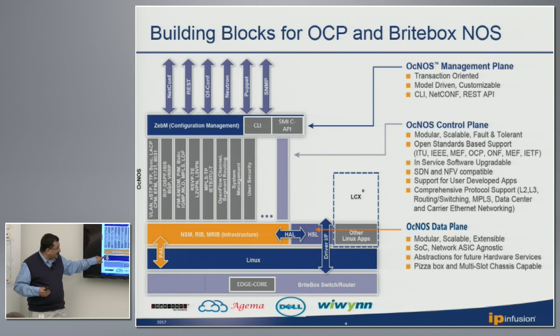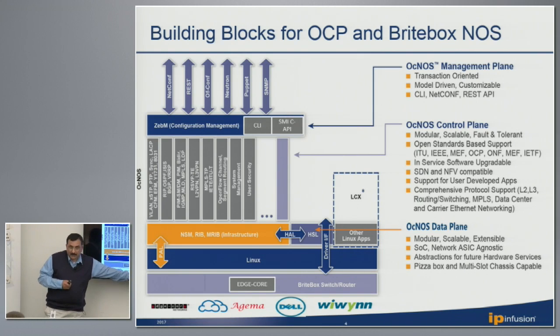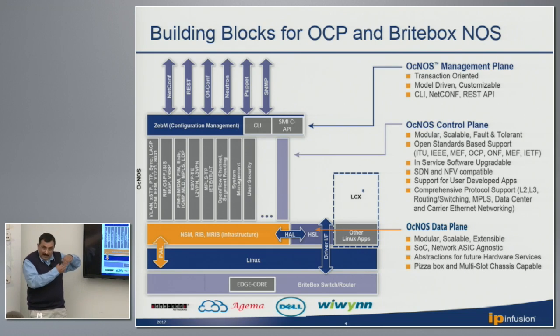So essentially what that does is it makes this module here, which is the interface manager. This interface manager is the one that gives you the access as it transforms your physical entity into a logical entity. So that's where the abstraction comes in. The protocols running on top of it have no visibility into the underlying hardware. I'll peel each layer of the control, data, as well as management plane and explain how those things fit in. So this is the organization for OcNOS, and on top of that we have a model-driven architecture. So essentially these are the 3 key components.